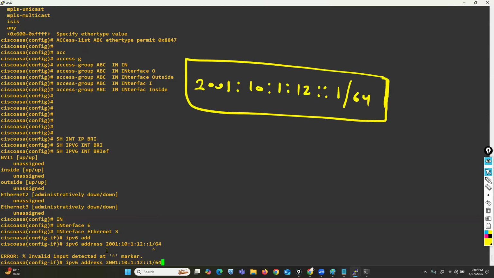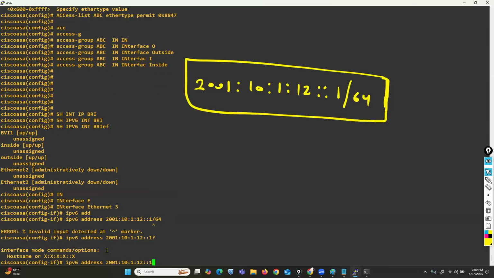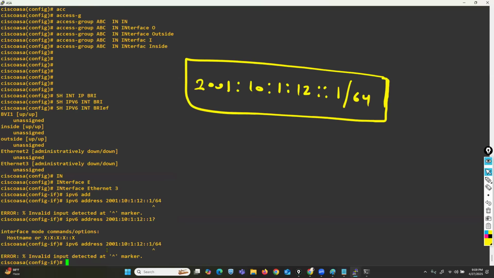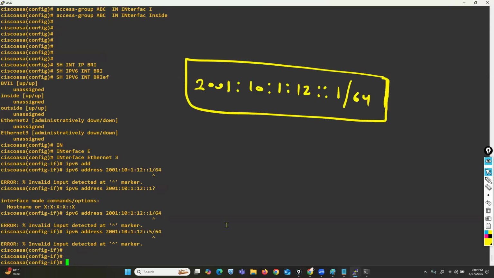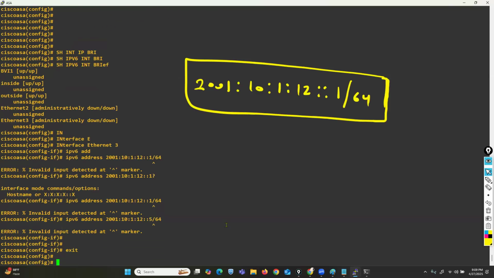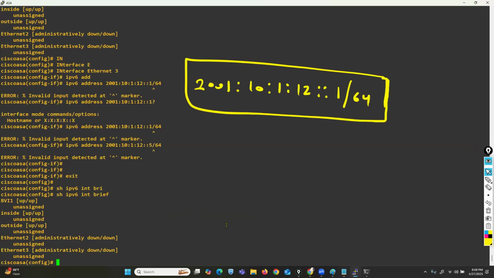What happened with this IP? Show IPv6 interface brief.